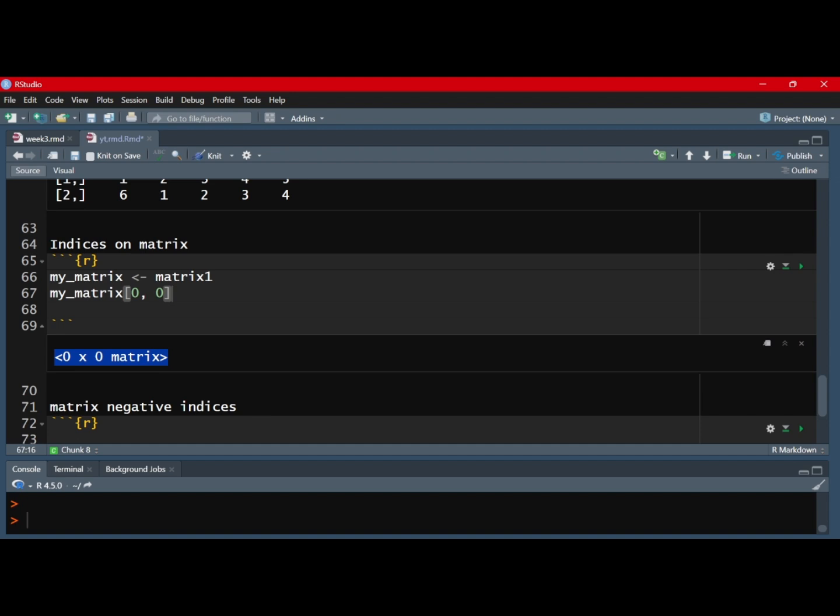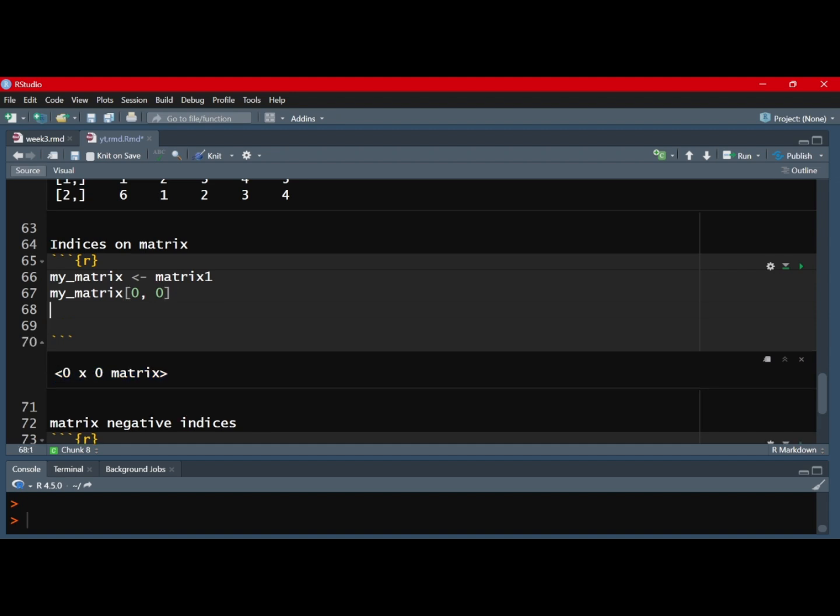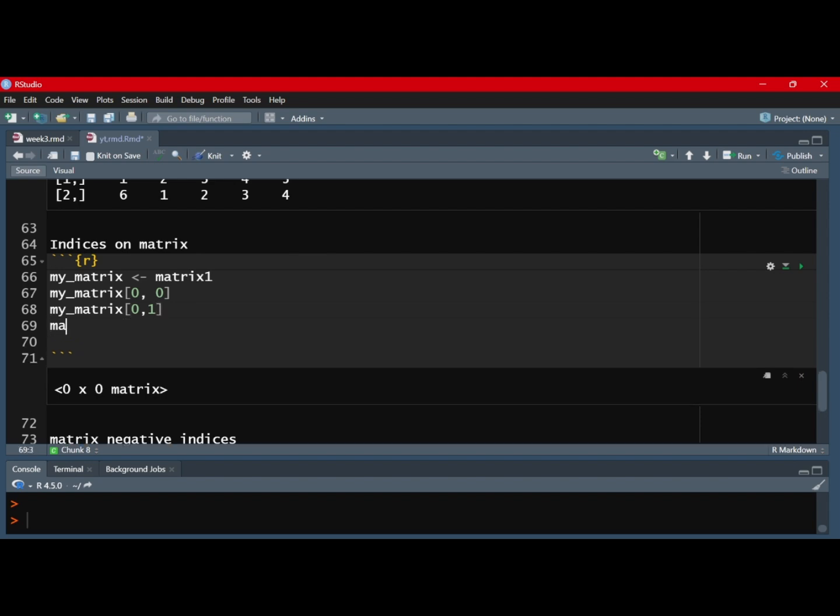Okay, so what can we say, that for matrix in R, there is no zeroth element. So that means it will start from the first element. So if I print this thing, my matrix 0, 1, my matrix.